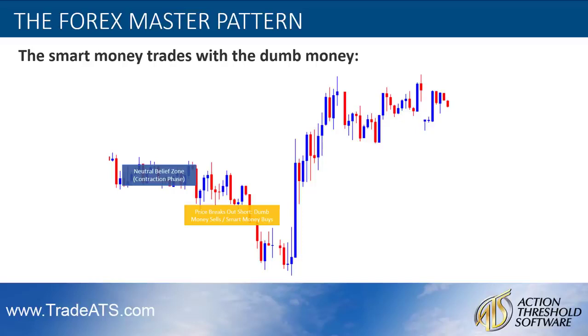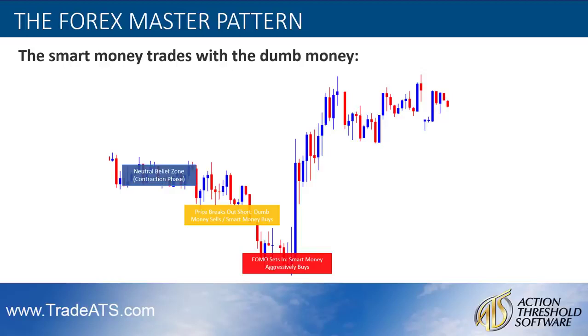So the minute they see the market break down at this point, they're going to visually see that market falling, and the less skilled traders are going to start to sell the market because it's a breakout. I mean, you've got to sell the breakout, right? Okay. The opposite of this, because this is the expansion phase, and we know that from what we're doing, we know this is the second phase. This is where the FOMO sets in.